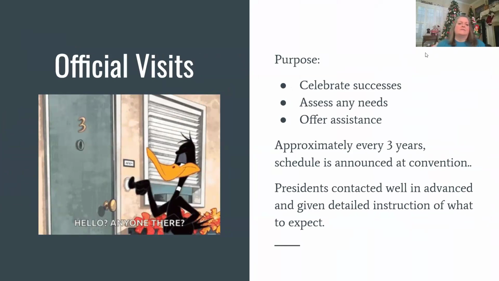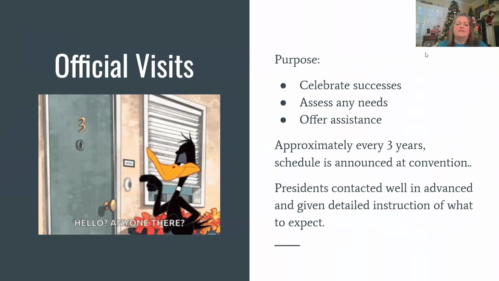And official visits. So don't be afraid of official visits. The purpose of these is to give each chapter an opportunity to meet one-on-one with a state board member, and in that time frame to celebrate your successes, assess any of the needs your chapter may have, provide you with updated tools and ideas, and offer assistance as needed.